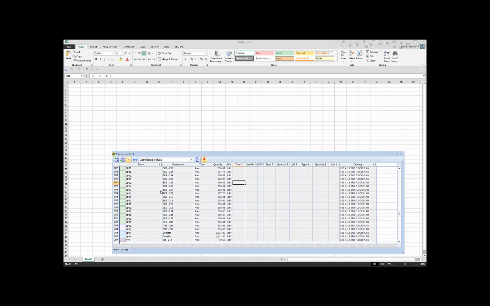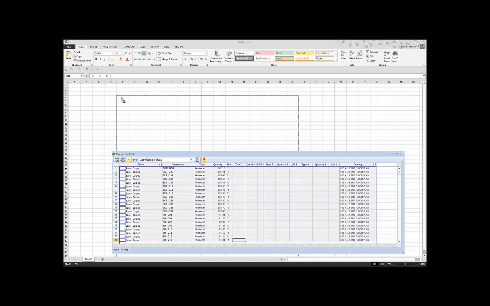The selected cells will have a light blue background and will be bordered by a blue line. To transfer them, click down on one of the selected cells or within the selected range. Holding the mouse button down, drag the cells to the desired destination in the other application and release the mouse button.